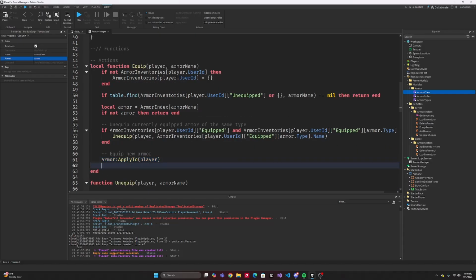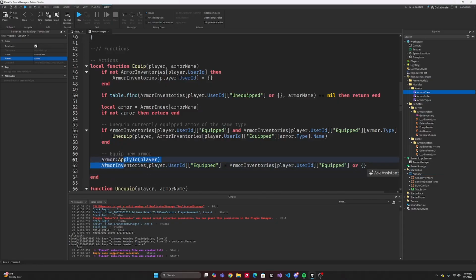And then all we need to do is set our armor inventories at our player user ID. We want to set the equipped table. We want to update it. And we're just going to copy that over.